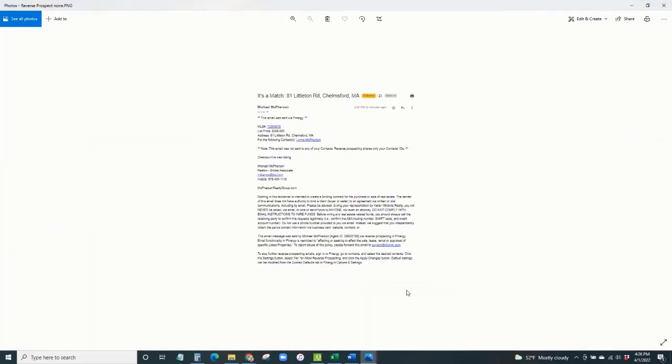So here on this example, if we were to do a reverse prospecting email to match up what we have for a listing with what other agents have for their clients for saved searches, you would get this pretty plain, just text-based email from MLS PIN. You have to go in, you have to click on the actual link to go view any of the information, any of the photos and things like that.